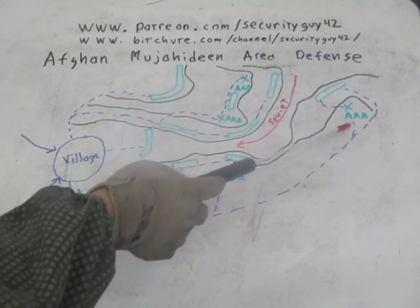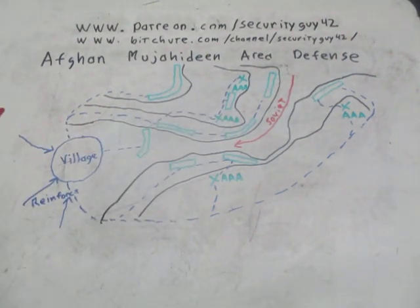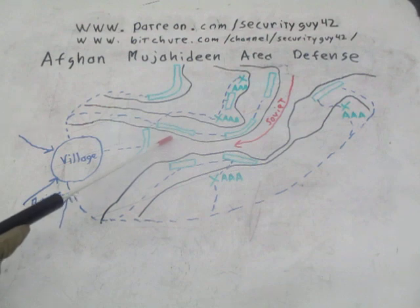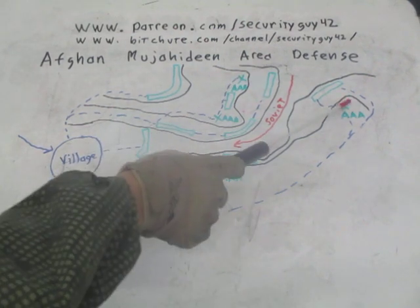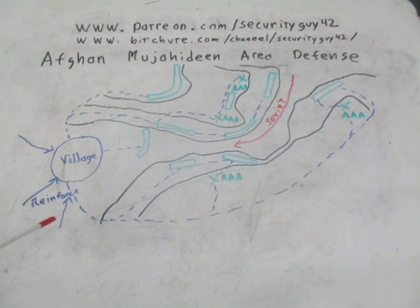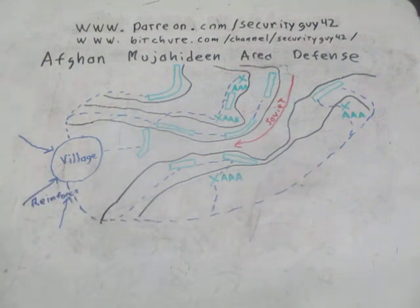Continuing along, there's a split off to another anti-aircraft position, swinging around the front concealed to this trench. The positions are mutually supporting — this position reinforces that one, that one reinforces another. If the enemy makes it back this far, they get fired on from three directions: front and both flanks. The anti-aircraft positions are set up in crossed pairs. Potentially you would also have mobile Stinger or MANPAD teams located up here and back here. Once the battle begins, reinforcements come in from farther back in the valley, rallying at the village or near the Mujahideen commander's headquarters to find out where reinforcement is needed.